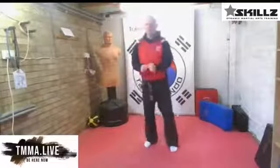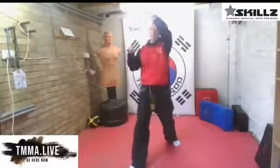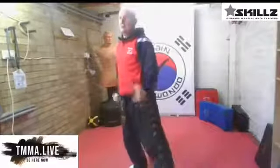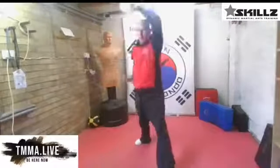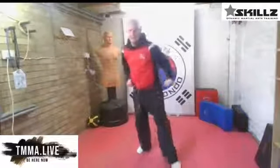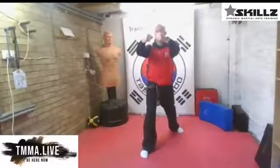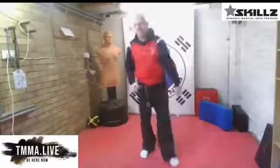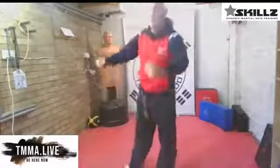Watch again. The attack is, shout out with me, high section punch, low section front kick. The defense is right leg back walking stance, high rising block; right leg back, step back again, X fist pressing block, twin vertical punch. That is the defense. Again, watch again. From there, ready position. Stepping back with our right leg. From there, high rising block. Go.